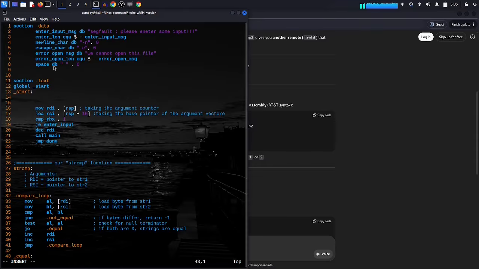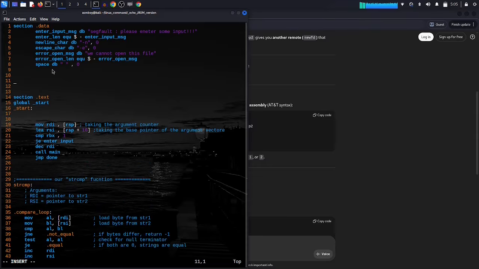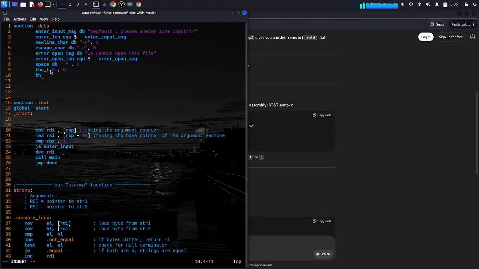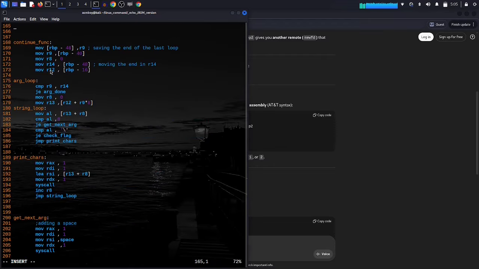I guess we need the variable name, so we're going to do here, for example, the backslash t, which is ASCII 9, then the null terminator, then the n, whose ASCII is 10. So we're going to continue.